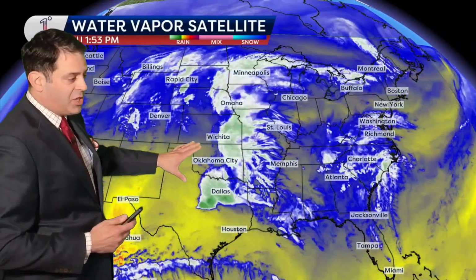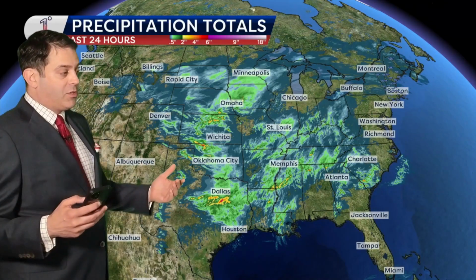And we've been talking about how this has been a product of what's been a split jet stream flow, which kind of means the rain has been going north and south of us. Now, you're starting to see a phasing of the jet stream. That's a good thing if you want precipitation. It means we're going to bring southern moisture and northern energy together. You're seeing kind of the product of that on our water vapor imagery here, satellite shot, where the white and green indicates moisture, and that's starting to come together. So this is what's on its way for the weekend. It will greatly help the brush fire danger situation.